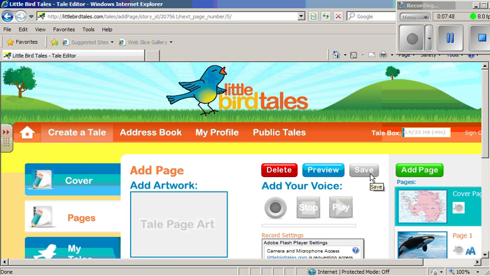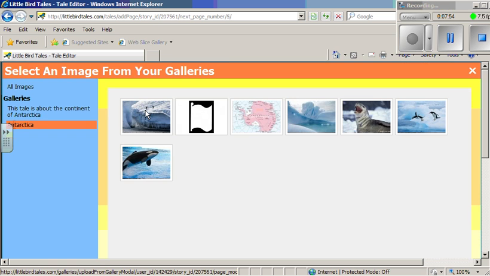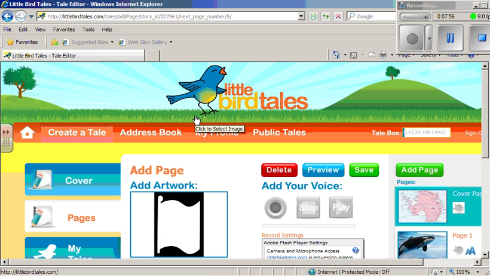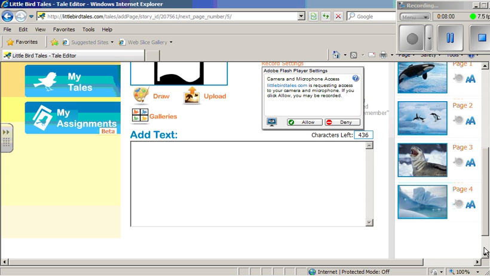You move on to your next page. For me, it's page 3, a language spoken, which is no language. So I'm going to add my flag there. If you have more than one language, you add more than one page. And then you do the interesting feature at the end.